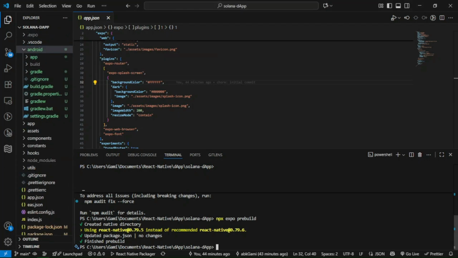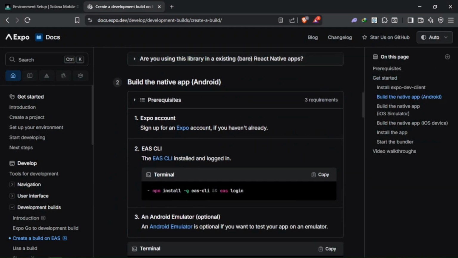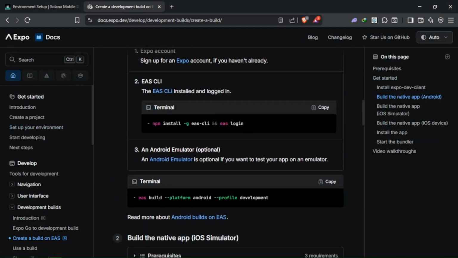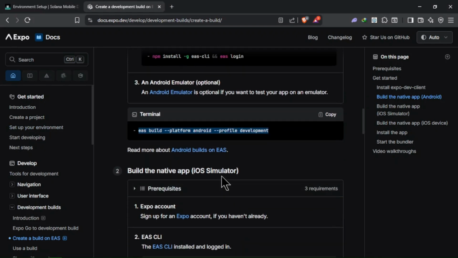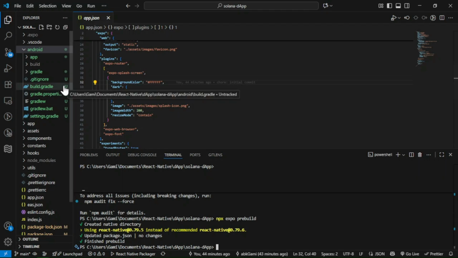To run a development client now, you're going to type for EAS. Remember, we also installed our Expo Dev client. So for EAS, after you've logged in and everything, you type this into your terminal and then it's going to run an EAS build. But I'm not using EAS, I'm going to use a native build on Windows. So it's going to take a different approach. The first thing we're going to do is download our Gradle zip folder.